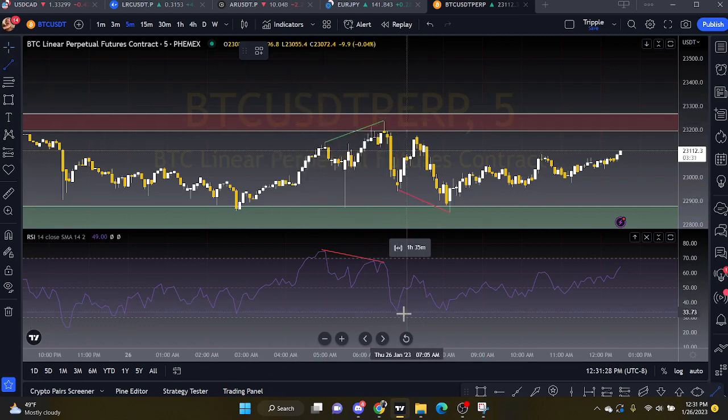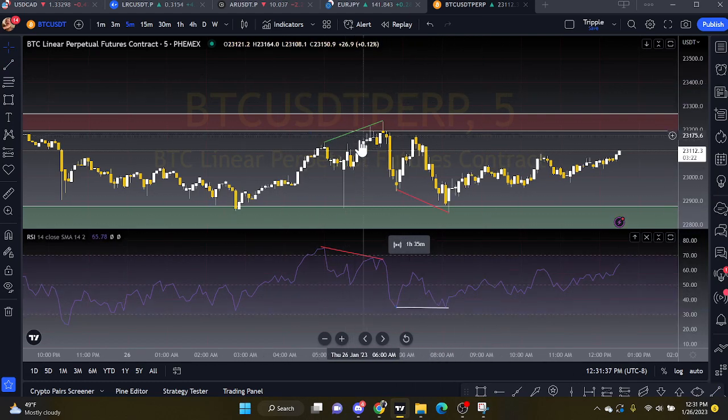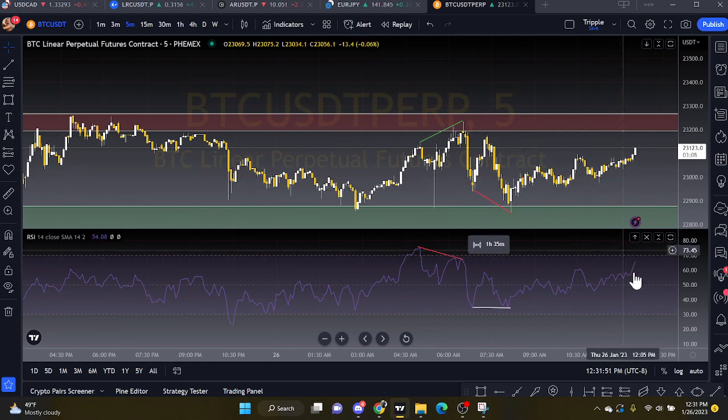Then from here to, no, actually from here, it's not higher, but it's an equal low, and that also counts as divergence. So there's a few examples right there, right? Again, the price is making a lower low. That means that it's actually going lower, while the RSI is staying the same. So the momentum is staying the same, and the price is going lower. But that can only result in going up. That's the theory behind it.